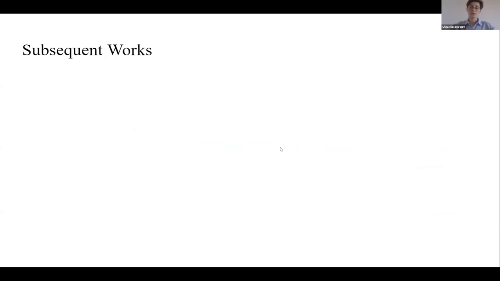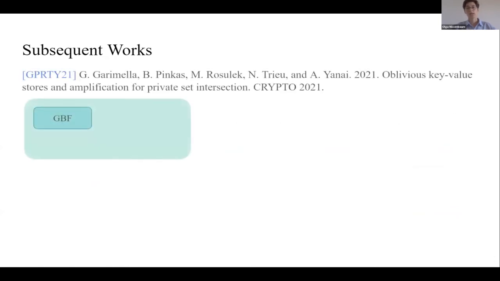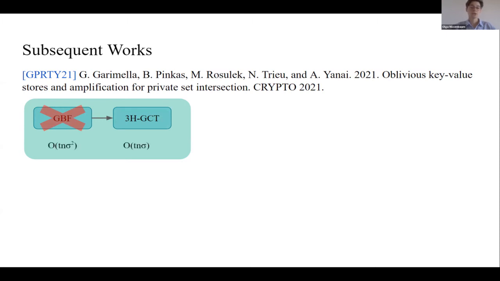I have to say about 2 subsequent works. The preprint of this article was published in February 2021, more than a year ago. Subsequent to it, two significant multi-party MPSI works were published. In Garimella et al. 2021, the authors followed our outline, and instead of GBF utilized a new data structure, which is an order of magnitude sigma smaller. In this way, they achieved sigma times better asymptotic complexity than we.